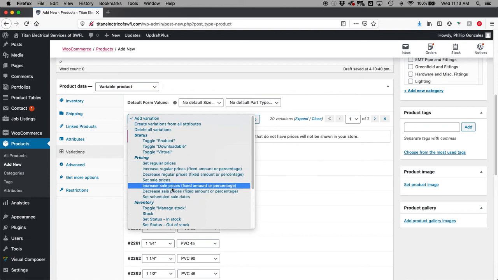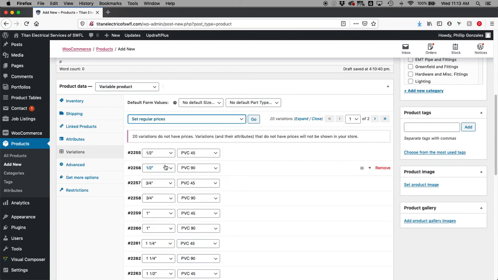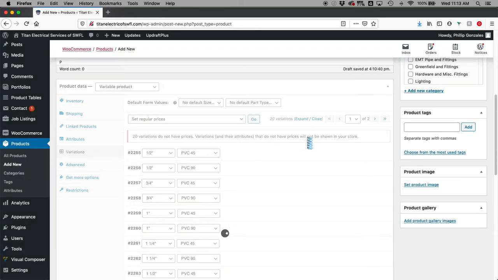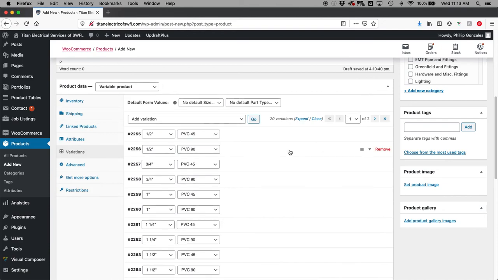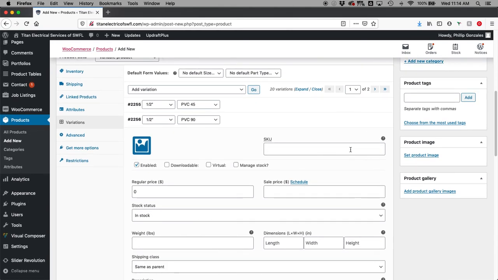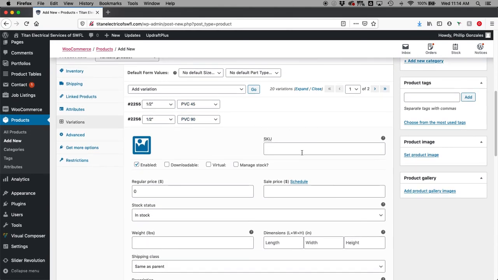Now, in a context where you did have different prices for different variations, maybe you have a musical album and one format is a CD, one format is a download, you could still click this down arrow. You can add individual SKUs for individual variations. You can choose things, here's the regular price, here's the sale price, and you can do that for each product individually if you want. Then move your mouse and put it on the up arrow, click that to close that box. Those are lots of options you have available, but we don't need them for our context here.